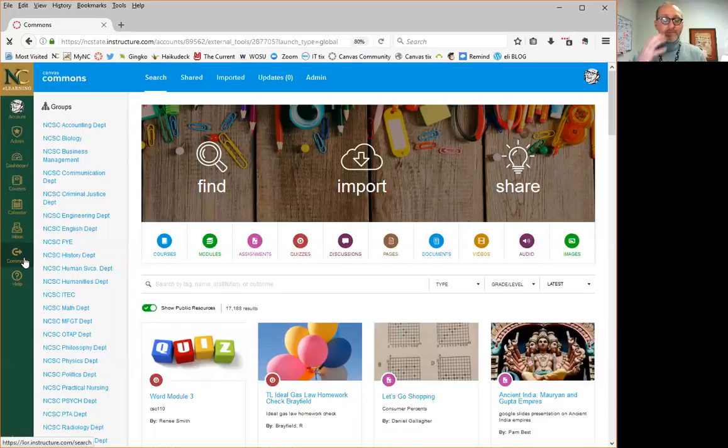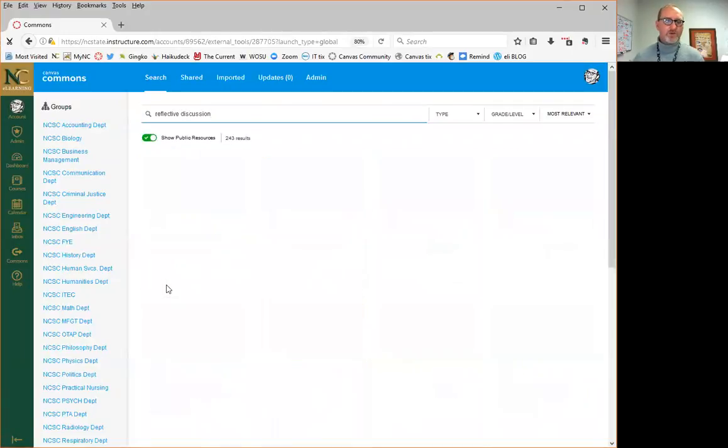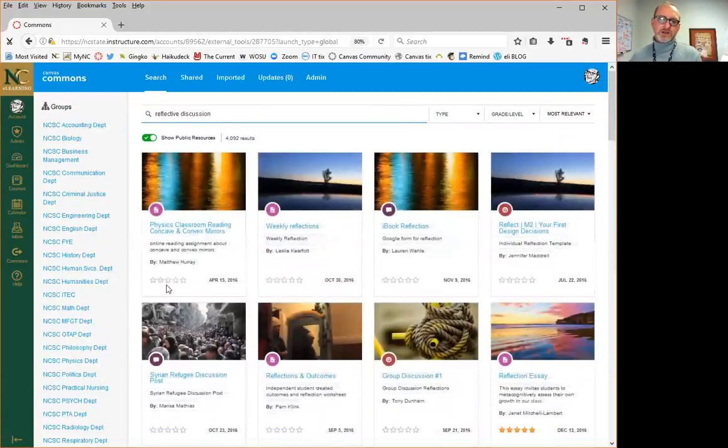Also, because I'm admin and manager of it, I have a few little extra craziness, so your screen will look a little simpler in this. But as far as finding content that I might be interested in importing into my Canvas course that's already been pre-built, I can click on the little search box here in the middle by the magnifying glass, and I can just say whatever I want. Reflective discussion, or whatever, as many search terms as I want to put in there, just because it works like every other search term in the universe.